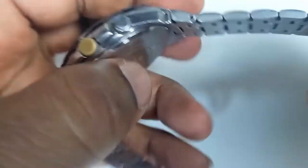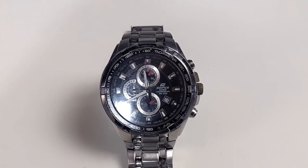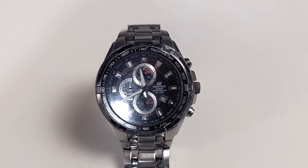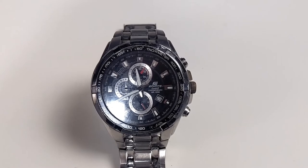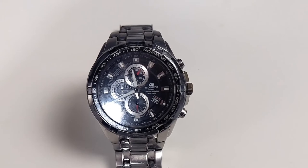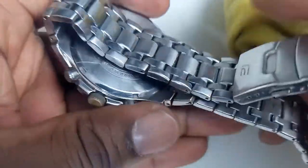So that's all you've got to do to change a watch battery without having that special tool to undo the back. In summary: use a common screwdriver and something like a cloth so that you don't slip and scratch the back of the watch. Once you've identified the battery, if it still doesn't work after replacing it, squirt a couple of squirts of WD-40 to get the movement working again. Then replace the back and that's all you've got to do.